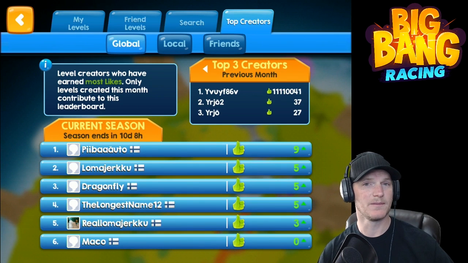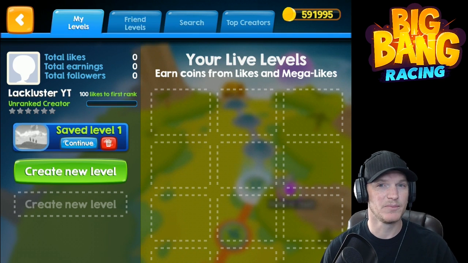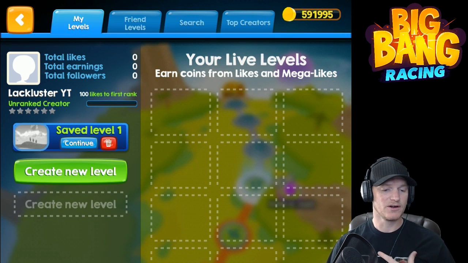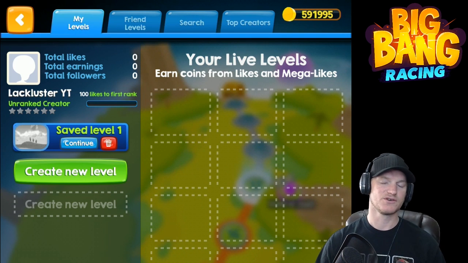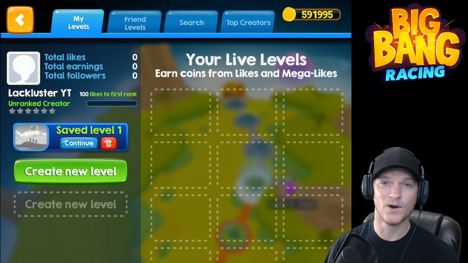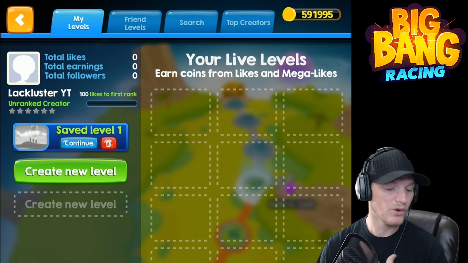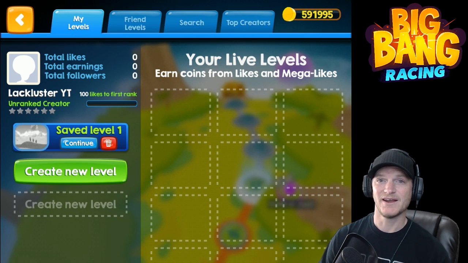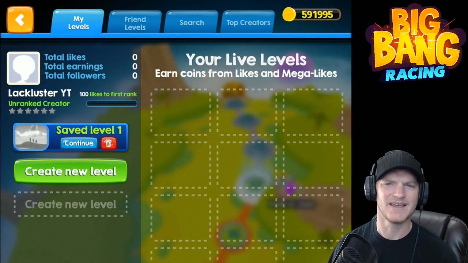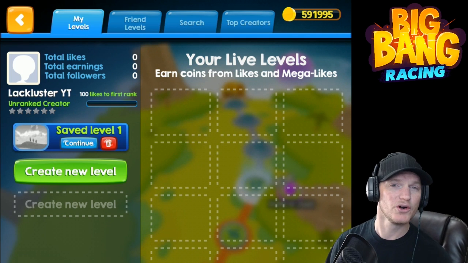Now if we go back over to the My Levels tab, you can see right under where my profile picture should be. Now remember, this is a developer build, so it is not my actual profile. However, LackLusterYT, that is me and that is my current name, but unranked creator, and there are 6 stars. Once I create a level, and you can see next to my name it says 100 likes to first rank, once I gain 100 likes on levels that I have created and published, then I will earn my first star. I don't know particularly what the ranks are yet, but it's just a nice way to earn prestige amongst other creators and for people to see how dedicated to the game you really are. Plus, I believe there are going to be rewards issued to people who earn those different ranks.